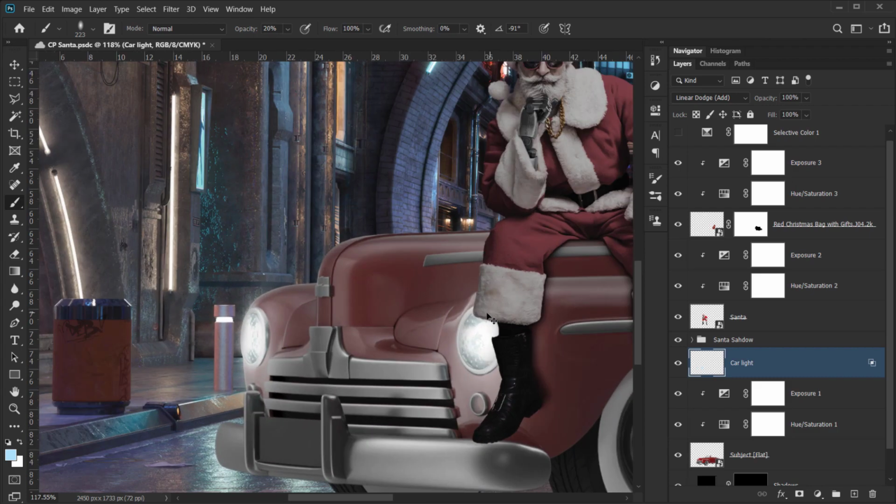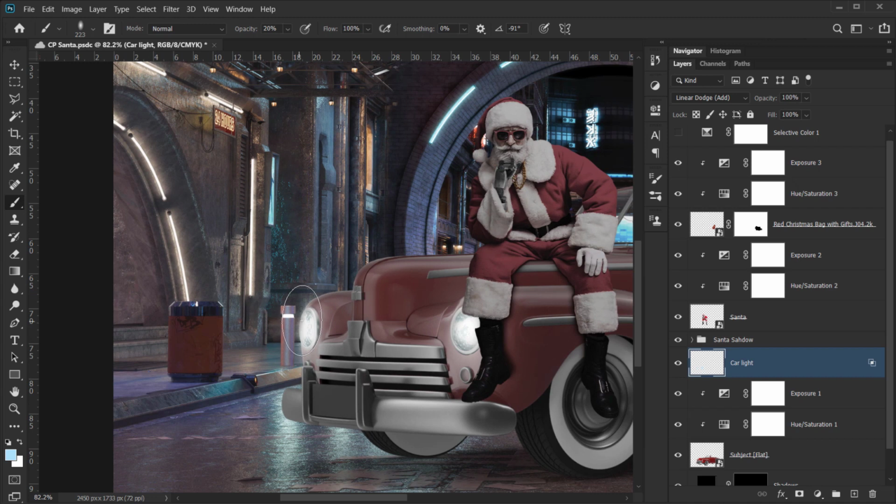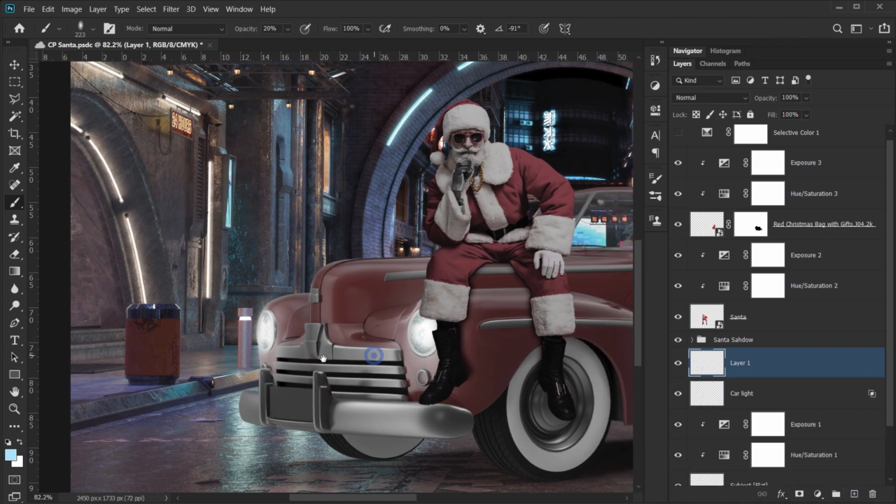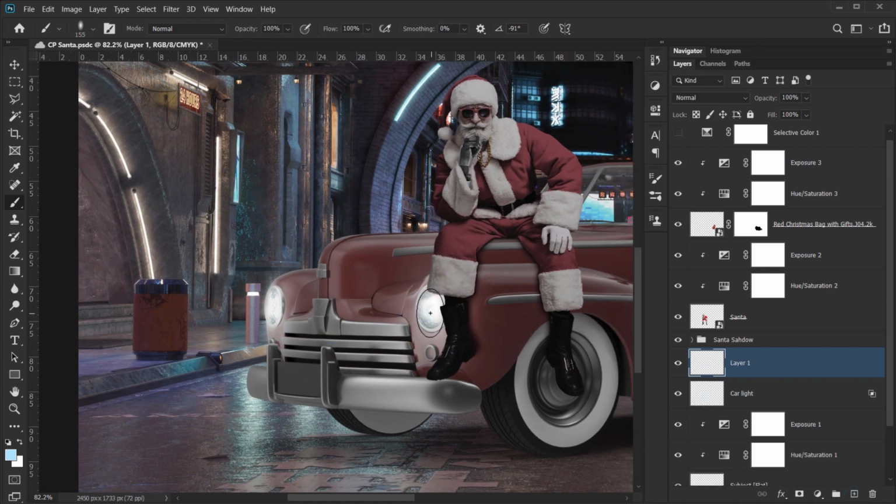Maybe I will add a little bit of rays, just like that. Let me see. I'll create a new layer on top, and I will make the opacity 100%. And let's start with this one in here. So I will rotate my brush, and then I will one click, just like that.